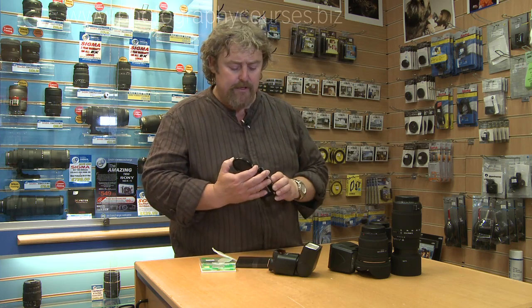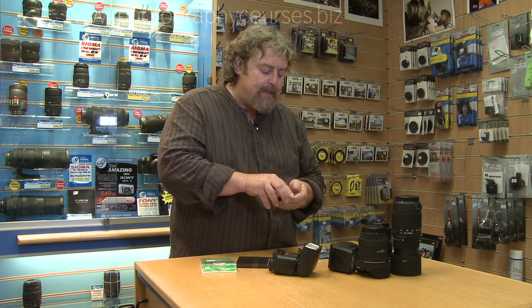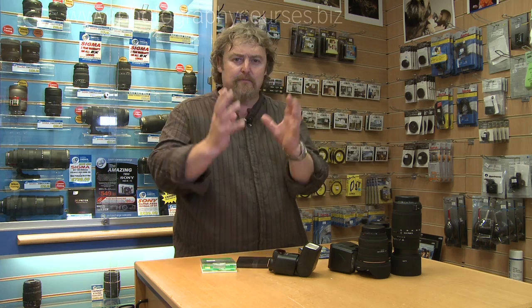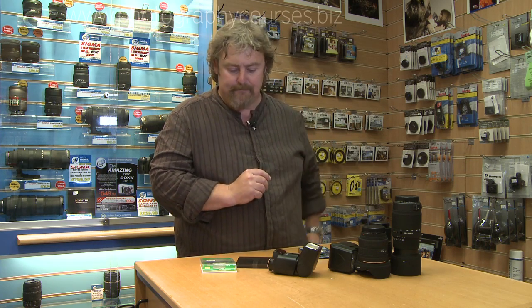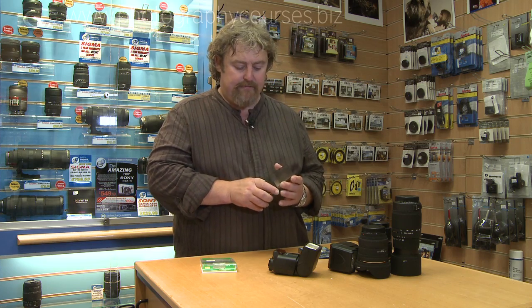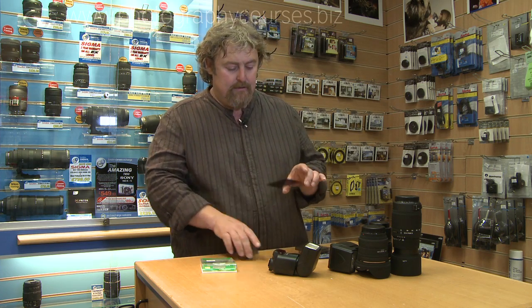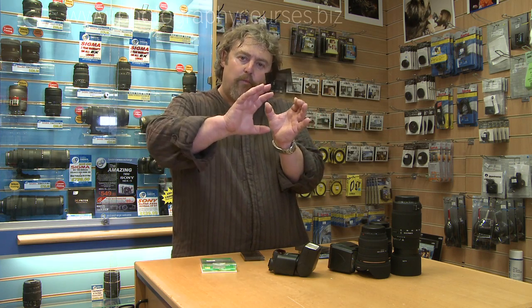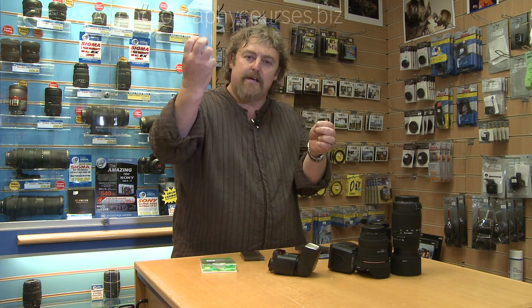Don't leave a polarizer on your camera though. They cut light out. They make things quite dark, so you could find you're getting some rather low exposures if you leave it on. A grad filter, like this, is a very, very useful tool for darkening the sky. If you've got a bright, bright sky, it might just wash out and go completely milky in your picture. By using one of these babies, you can line it up over the image with this gradation part here over the sky, and it'll darken the sky.